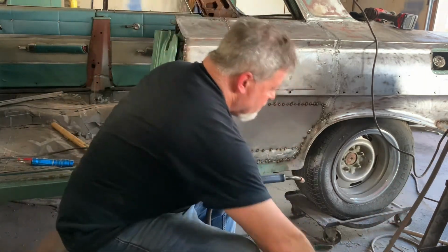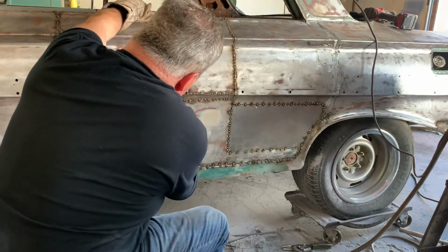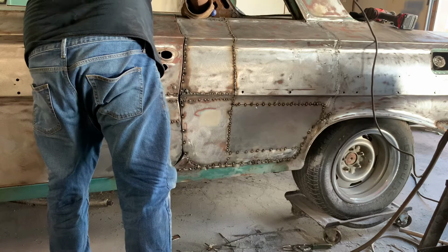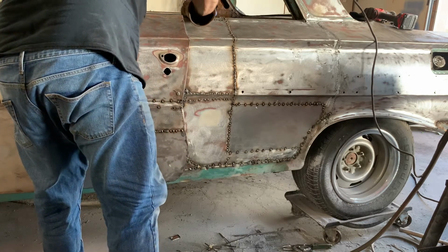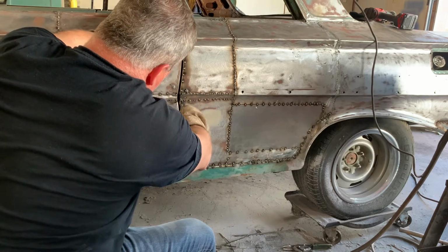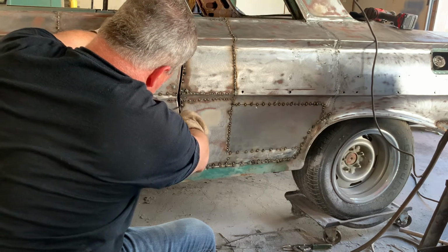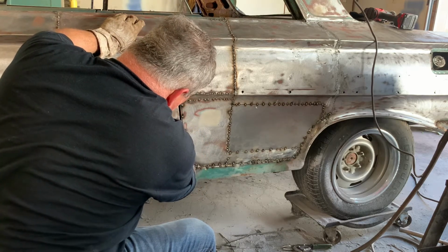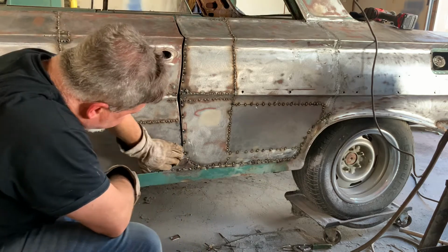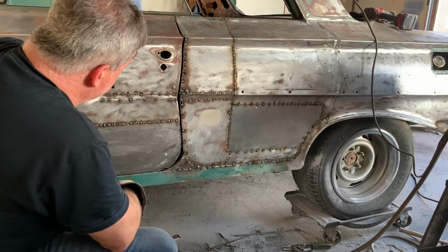Now, if you take a look at this gap, all right, much better. See, we're good here. A little wide there. I might put a little weld there and dress that up. This is really good. Right there I have to fix a little bit, and this corner is kind of back in there, so I'm going to have to cut the backing loose from that and bend that out a little bit, but we'll get that straight.